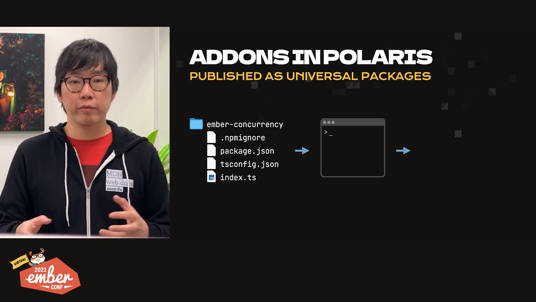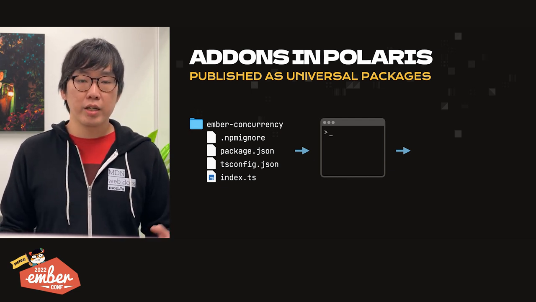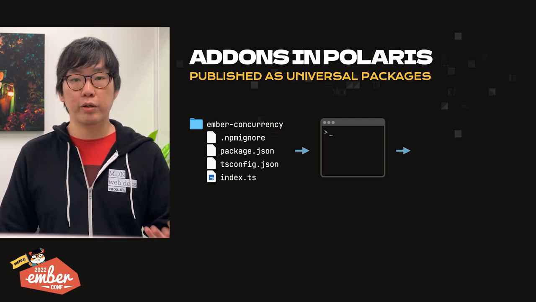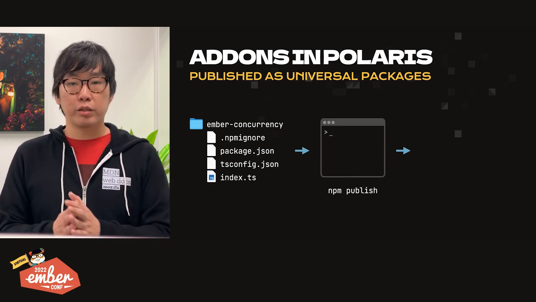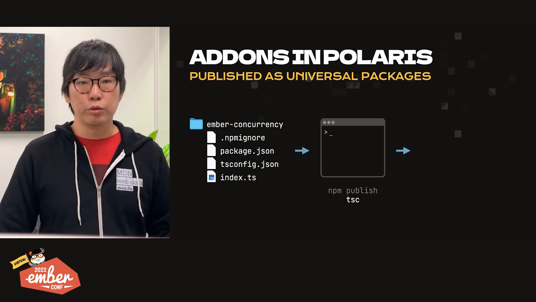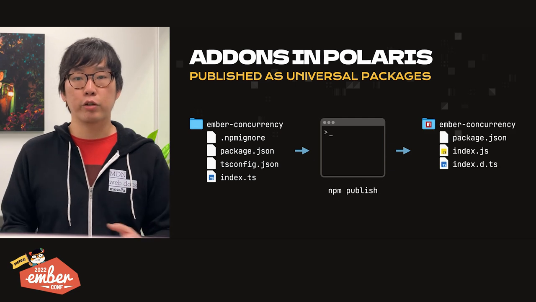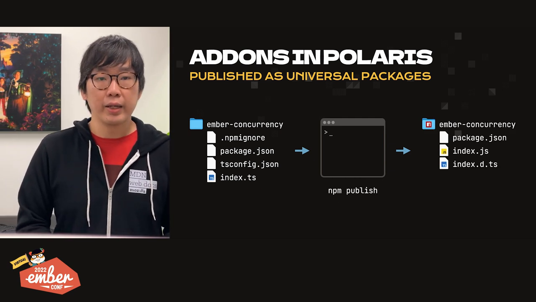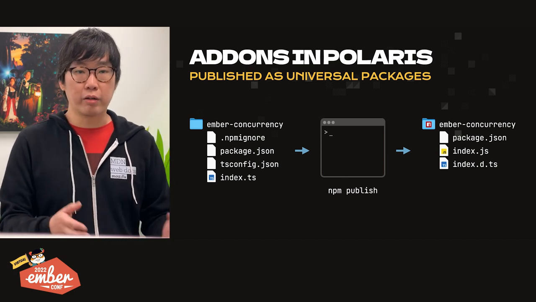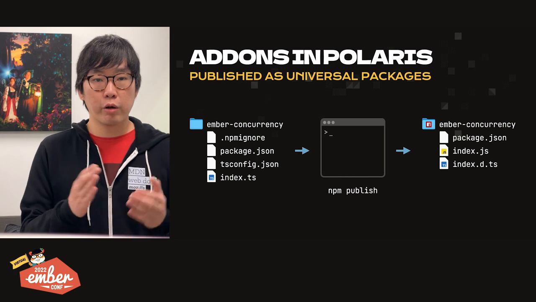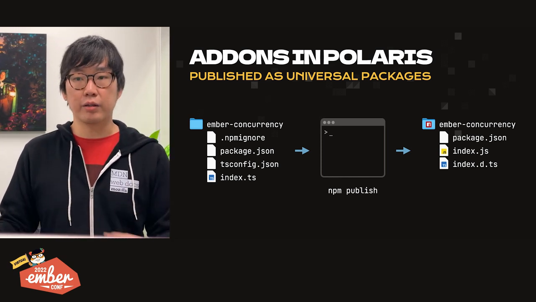Now, that might sound like taking some flexibility away from add-ons, but for the most part it just moves things around. For example, you can still develop an add-on in TypeScript if you want to. However, instead of requiring the app to run the TypeScript build for you, you just set up a hook to compile your TypeScript into normal JavaScript right before you publish to NPM. That way, add-on authors can still have a lot of flexibility, but the apps won't have to know about any of that. You can still choose to run a Rollup build for your add-on, but it would just have to be done at publishing time instead of inside the app's build.